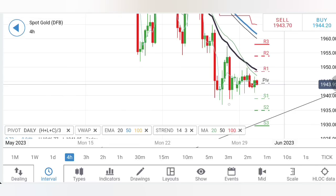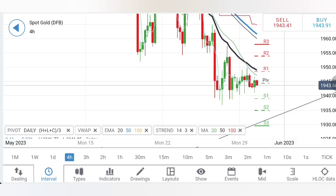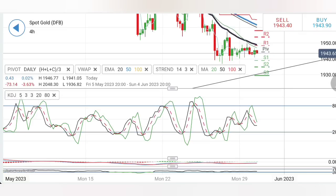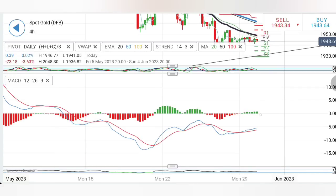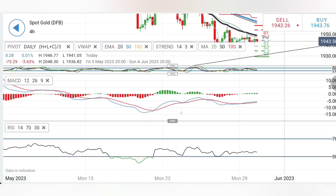You can take a trade at 1940. However, one has to remain very cautious and alert. You can see stronger support, multiple candles getting rejection at these levels, 1942, 1936. You have to remain extremely cautious and aware. Any drop below 1936, 1935 will bring more bears. Below 1935 we are going to look forward to a very sharp drop. You have to remember that fact. Stochastic has dropped. MACD, now see, MACD is trying to trade with divergence and little bullishness.